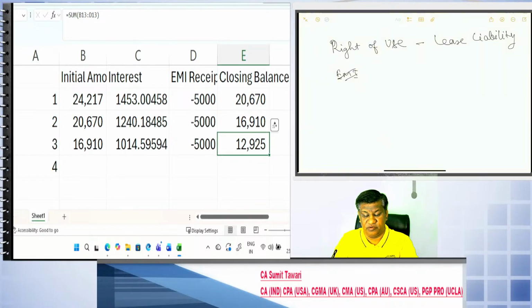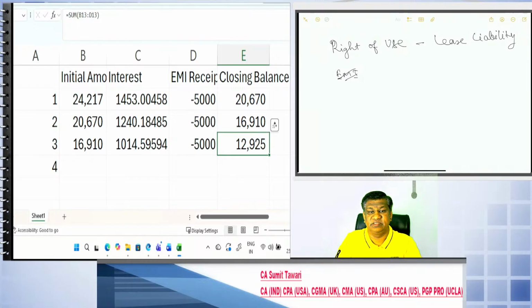And the cash account credit. Why the cash account credit? Because we are considering the books of the lessee. But what is my closing ROU asset and lease liability? It is not 22,000 minus 5,000. It is only 22,000 minus this one, and the same amount I am supposed to get here.